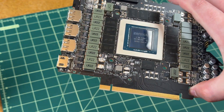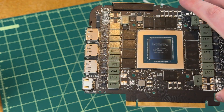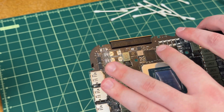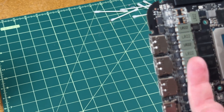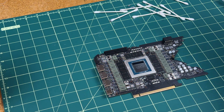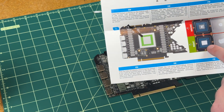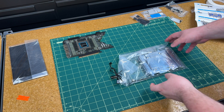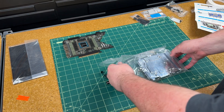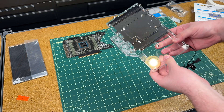I believe I've gotten that area as clean as I'm comfortable getting it. I don't want to be picking at individual pieces of thermal paste because there are tiny components in between. Everything else seems pretty good — the memory is nice and clean and the other areas were clean to begin with. My next step is, keeping with the instructions, placing the thermal paste onto the water block and then placing a little bit onto the die. I'm going to get my first hands-on look with the water block — trying not to touch the aluminum surface. Very cool looking.